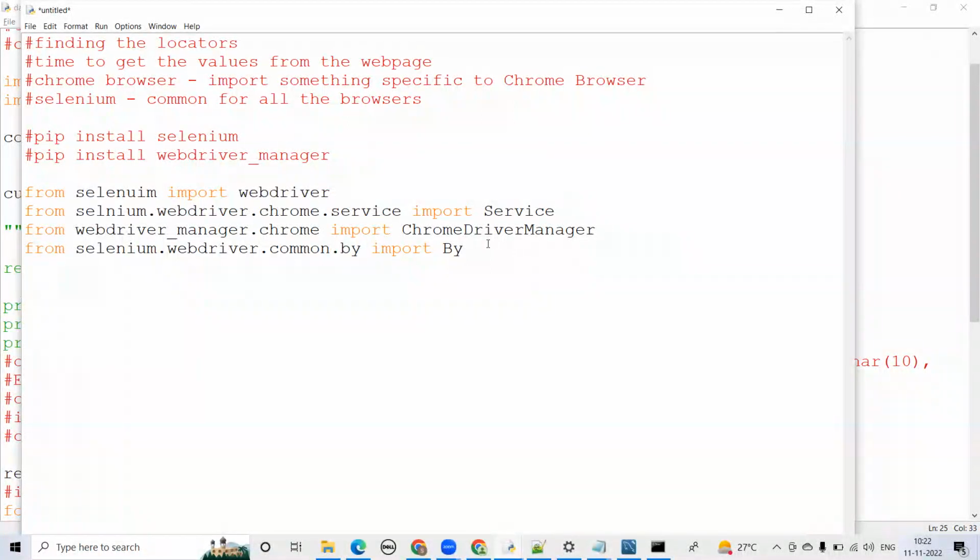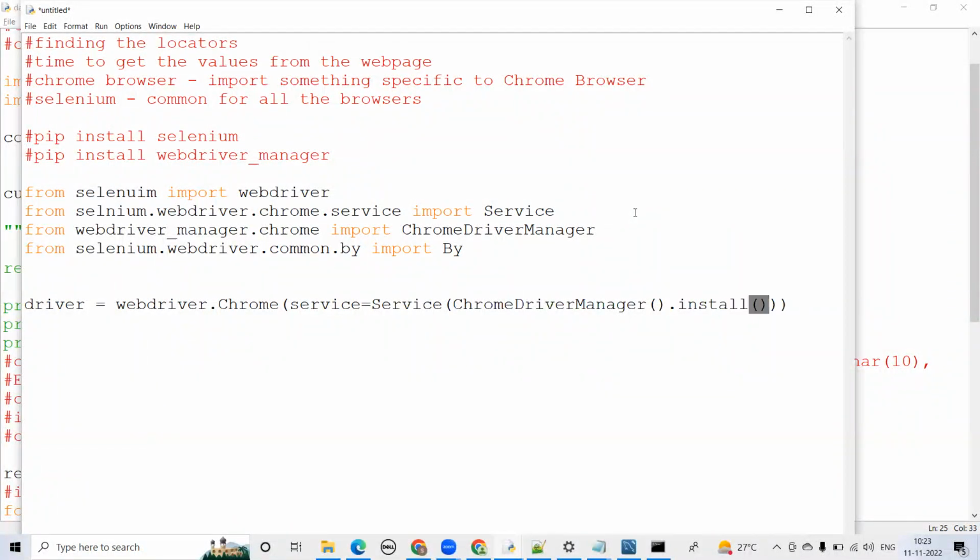So how do we write a simple line for this? First we have to initialize the web driver and tell it which browser we are going to use. Here we are going to use Chrome. Then we have to call ChromeDriverManager. This is a very important line. If we miss this, our code will not run. You might find it a little difficult to understand, but no problem. For the time being, you can just ignore this and remember that this is a line we have to write. I will explain it later on.